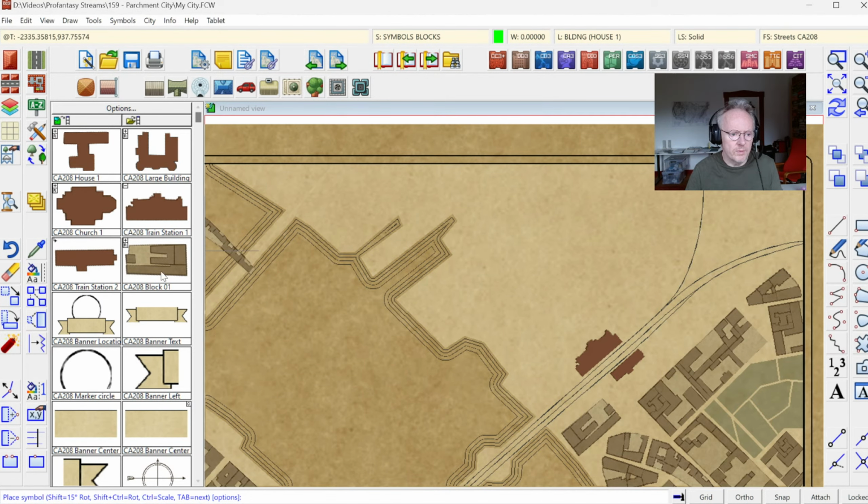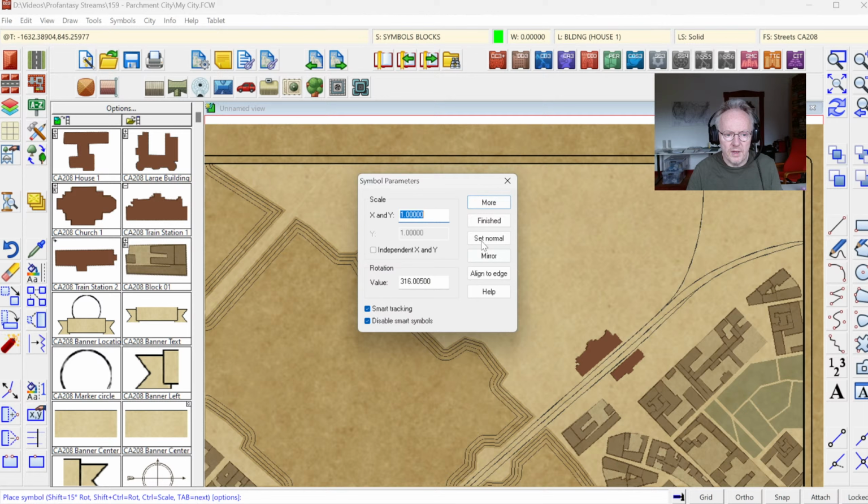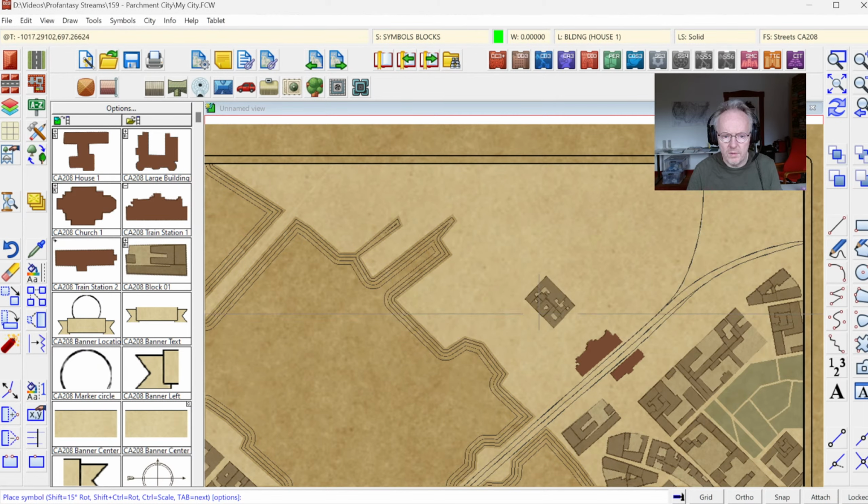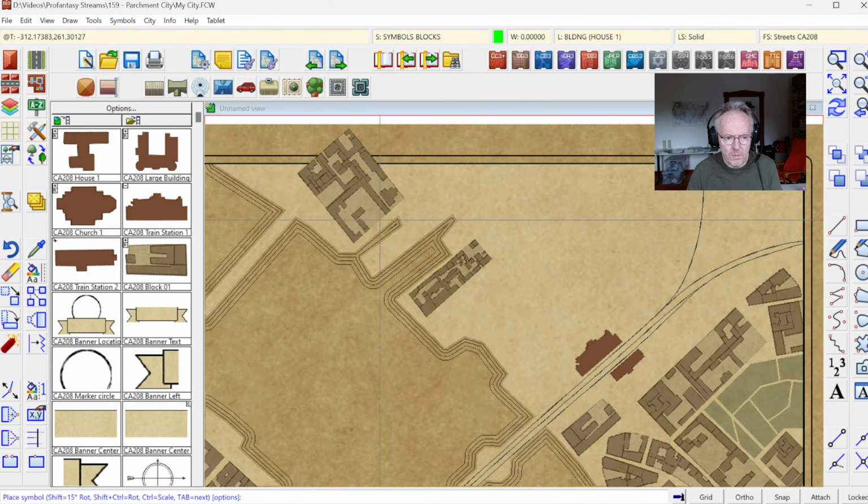So we do need some spaces here on the other side of the railway station, some blocks for the harbor here. No, that's blocking off that road here basically. Didn't like that.